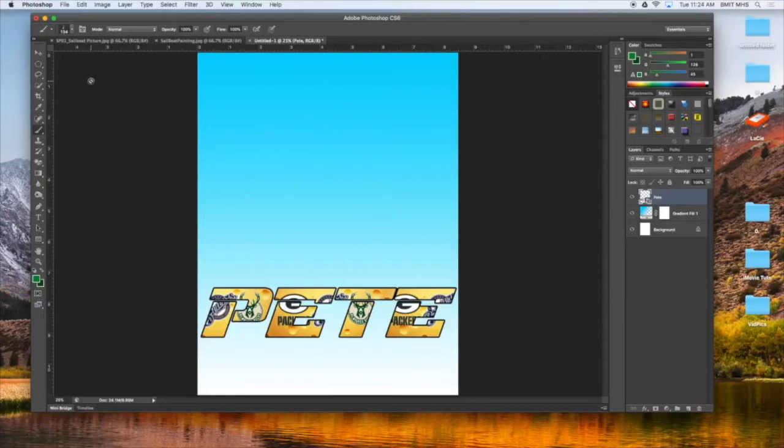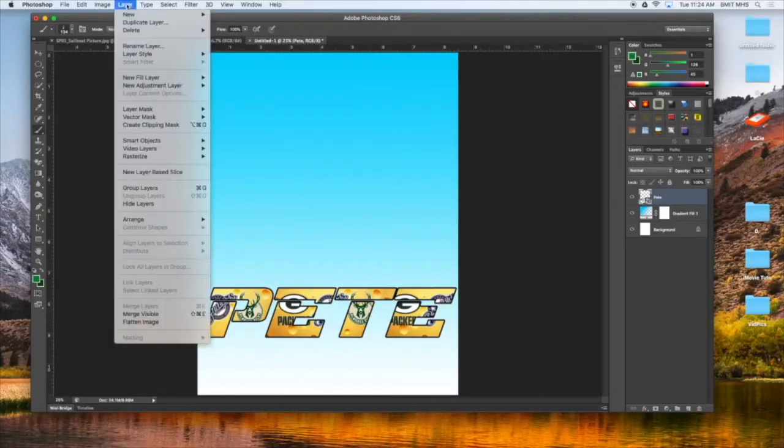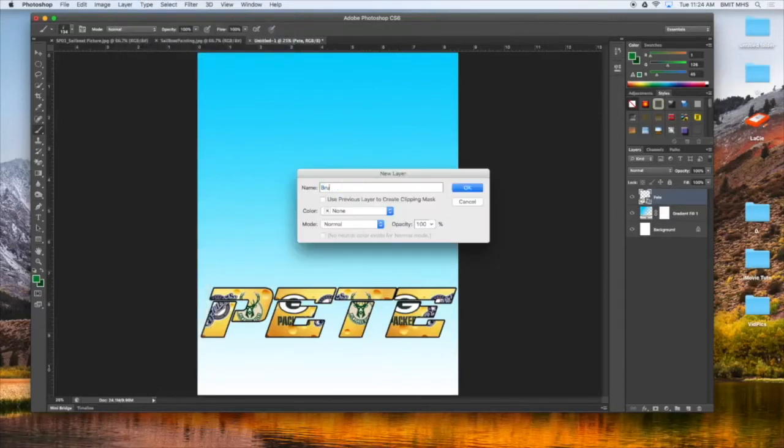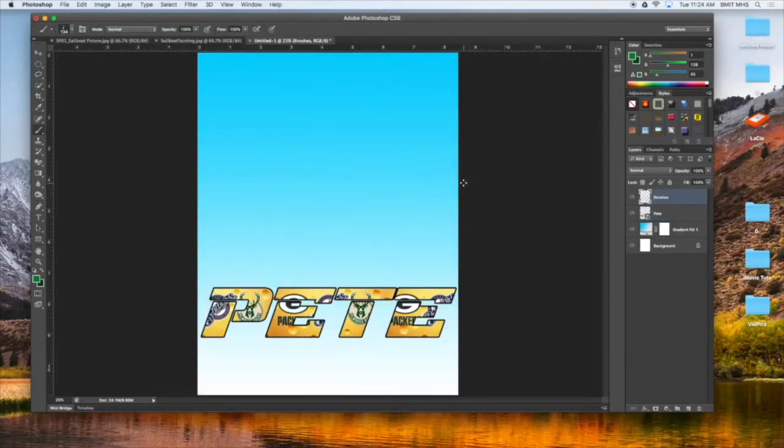The first thing I want to do is, when you're doing brush effects, you typically would not want to do that on layers that you've already created. So I have my background, which is white, I have my gradient layer, I have Peat. I'm actually going to create a new layer, and I'm just going to call it brushes and say OK. And now I can do the work on this layer. That's really important because I can delete it and remove it as I need if things don't work out the way I want.